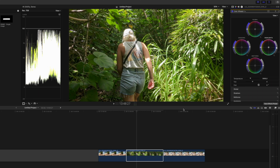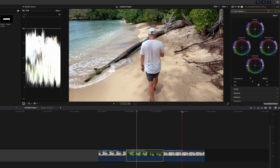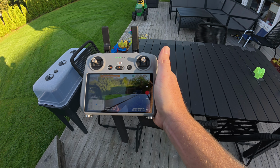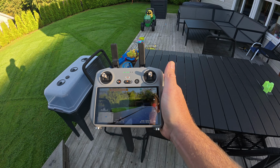But because the video was already captured with the blown out highlights, there's not much we can do in terms of data recovery, because the data was already lost when the video was recorded, which is also one of the reasons you would like to get the Fly More combo with the DJI Neo, because it includes that RC remote, which will give you the option to set a manual ISO, manual shutter speed, and exposure value, and all of that in order to preserve the details in the highlights and shadows.